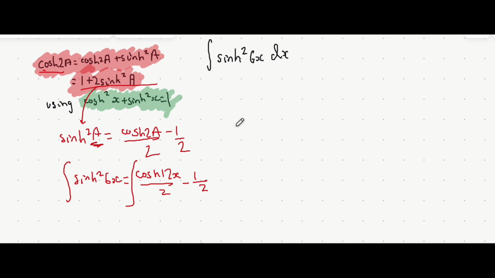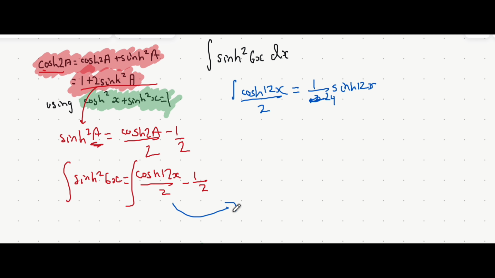Integrating cos of 12x, well, that will be 1 over 12 sine of 12x. So let's write that out. Actually, let's do it in a different color. You'll notice that I like to change color quite a lot, but hopefully it helps with long-term memory. So integrating cos of 12x is the same as 1 over 12 sine 12x. In that case, integrating cos 12x over 2 is the same as a half of everything here. So it'll be 1 over 24 sine 12x.